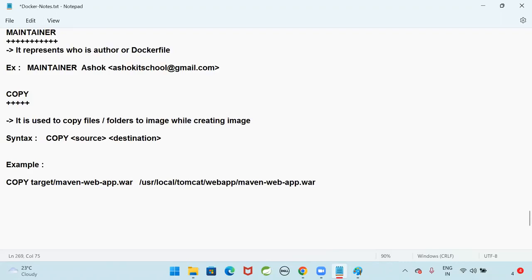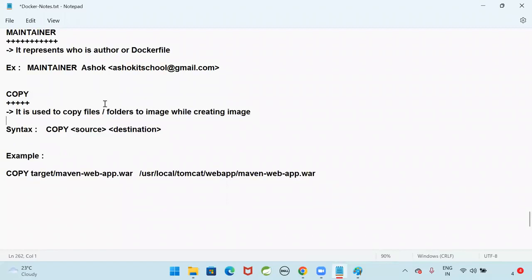So my Tomcat server is coming inside the image only, and my Java application should be available inside the image. Application code and application software, everything will be packaged as an image. So whenever we are creating a Docker image, we need to copy the files from the source location to the destination location. For that, we are going to use the copy command.